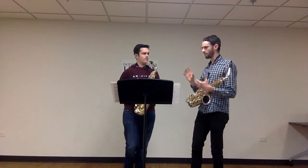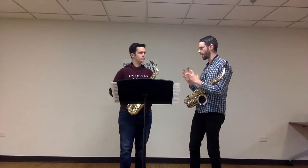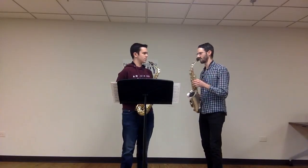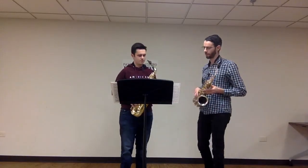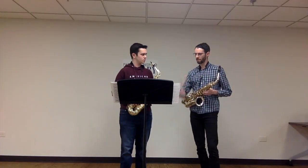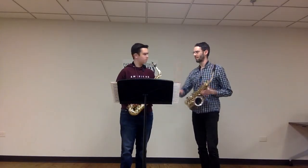Nice. And immediately, not only is it technically cleaner because it's slower, but the connection between the notes, the linearity of the notes, is immediately apparent. In saxophone, you can have these weird in-between sounds, and we're just eliminating that. Okay, the last thing I want to talk about is another way to practice this, which is not this, but half notes. Can we try that?